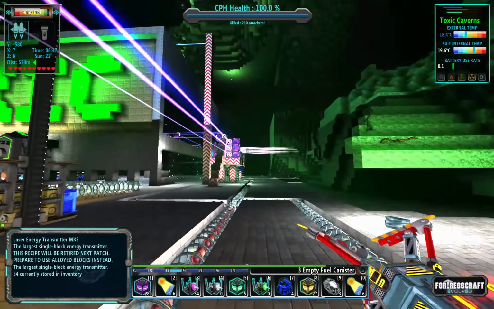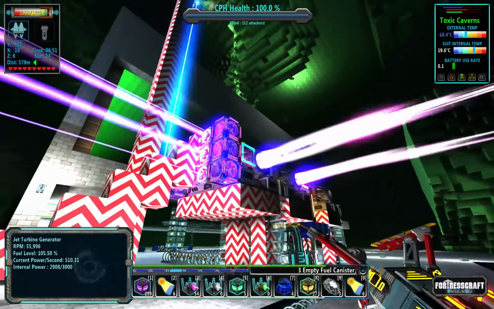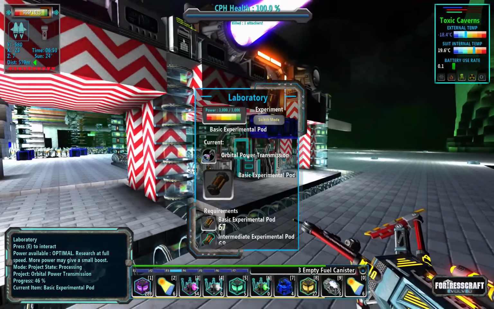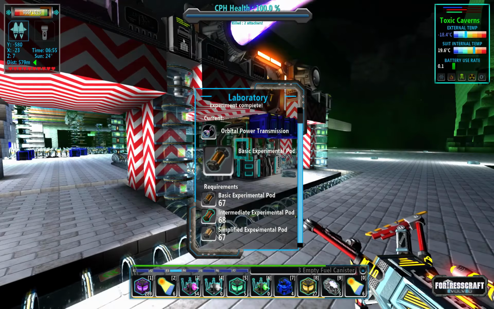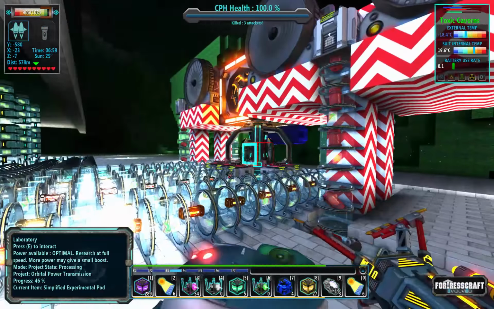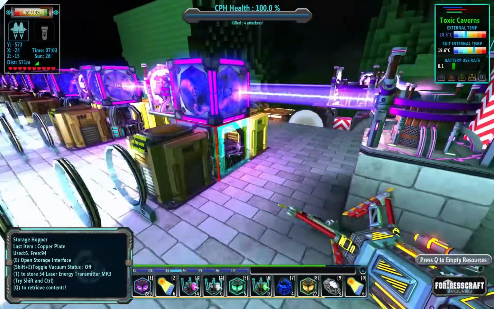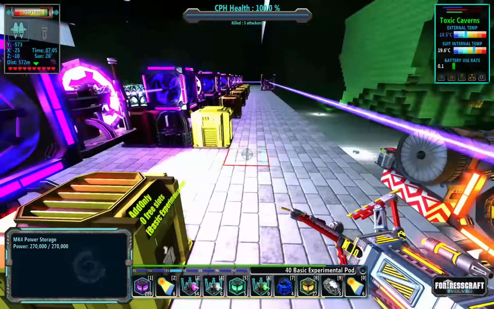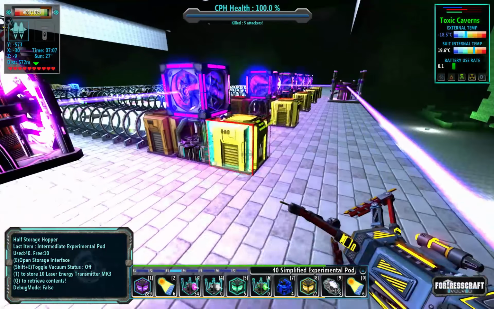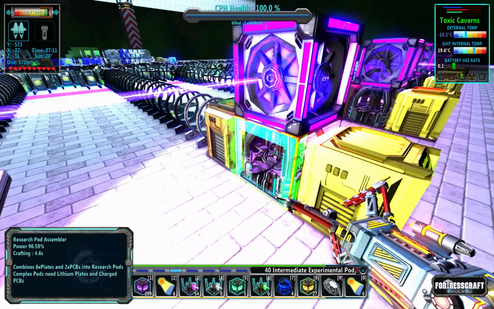Alright, so how is this? Turbine should be doing just fine. Yeah, it's trucking along nicely. And this thing is about a third done. No, actually almost half done, as a matter of fact. And we're cutting a little close on the pods. Why is there only 40?